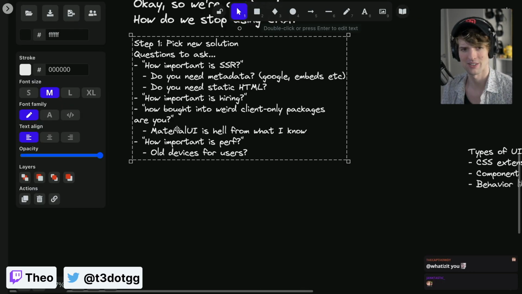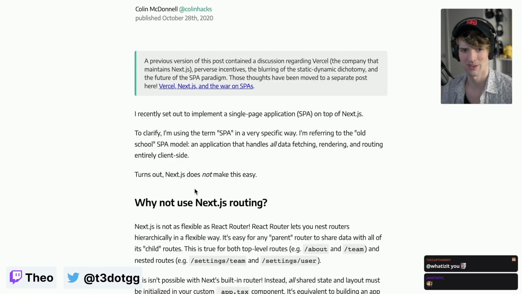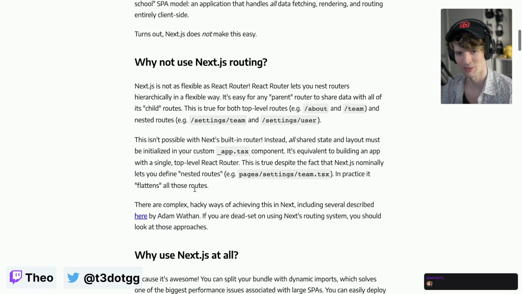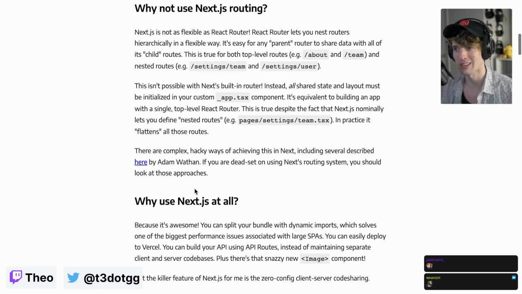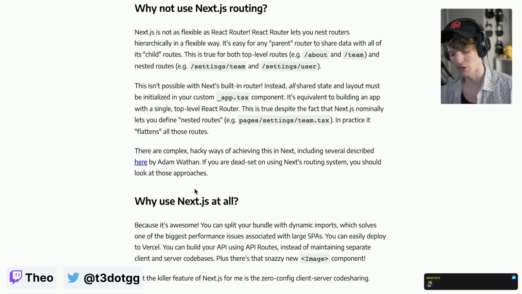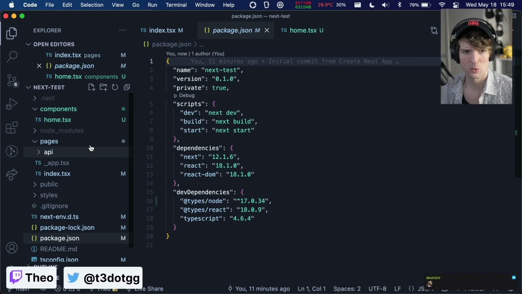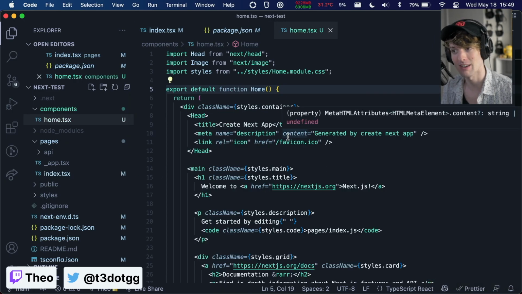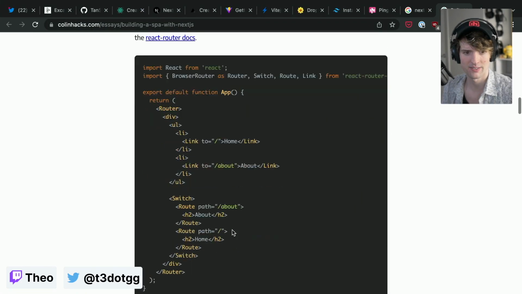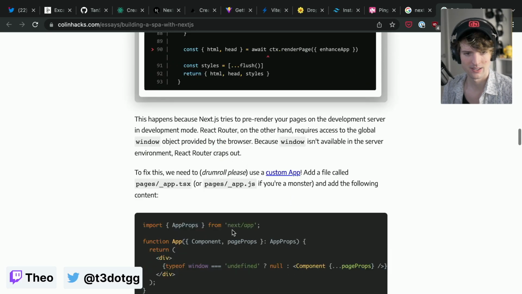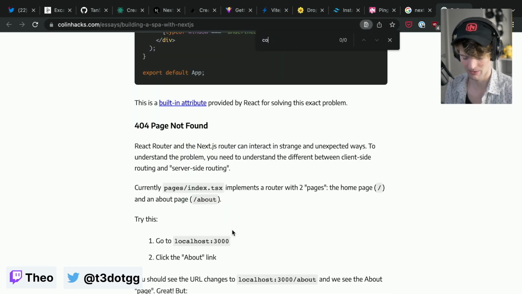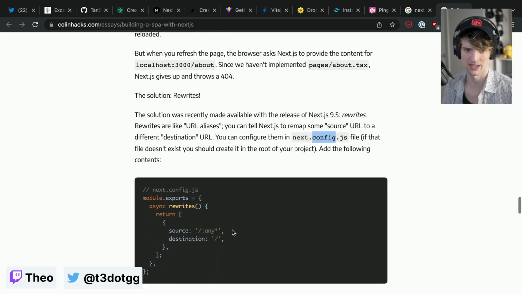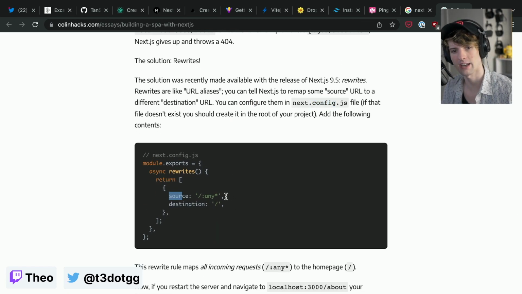Once we pick the new solution, I don't want to keep diagramming this in here. It's not that important. What you could do with Next.js, which is really cool, is instead of routing everything through the page files, you can do what we did in the example earlier, where we have index.tsx, lazy load something else. This something else could have a React router inside of it, and then you can, let's see, it's going to complain about those things. Where's the config? Here's the config. You redirect any route to go to your destination.